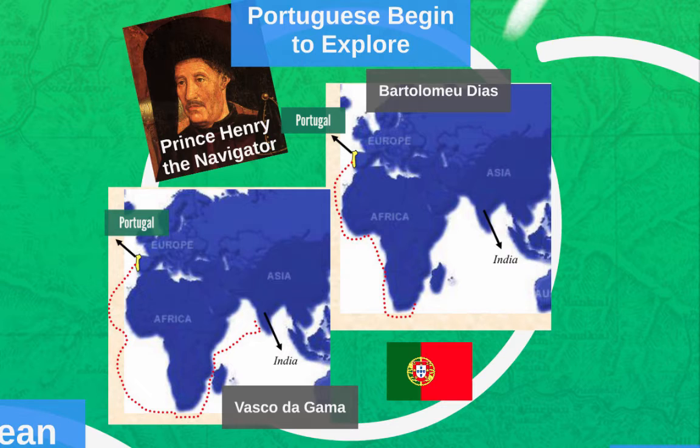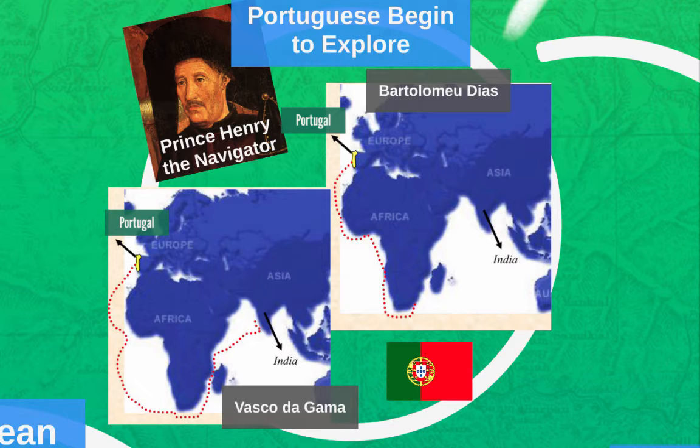Throughout the 1400s, the Portuguese continued to sail further and further away from home until finally they reached new territory. And you have here two people in front of you. Bartholomew Diaz, in 1487, actually sails around the tip of Africa. You can see the dotted red line. He actually goes around the tip of Africa, which is the first time that had ever happened. No one really knew it was down there around the tip of Africa. So Diaz is the first man to do that.